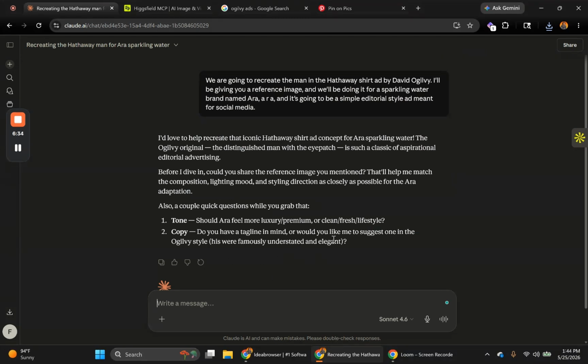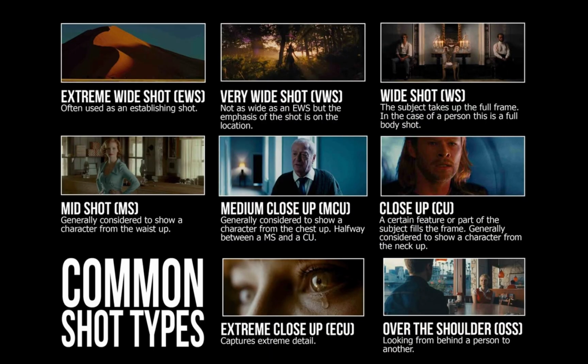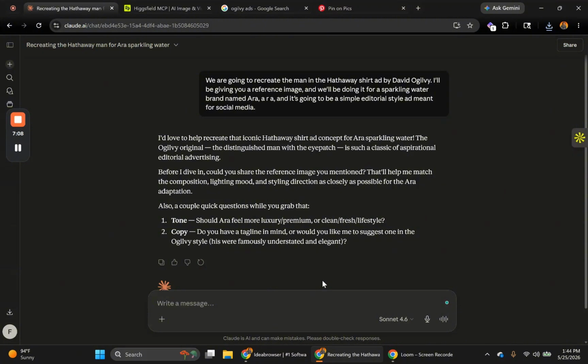And it's asking me a couple of questions just to clarify, which is good because what I had here is not a complete prompt. The prompt that we want to get to is something that is what I would call cinematography focused. Basically, you want to have the objective things that the camera can see. Like, what is the subject? What is the camera's point of view? What is the lighting like? What are the other objects in the frame and stuff like that? If you give it something too subjective, like you want it to feel like a certain mood or a certain taste, it won't always do a good job.